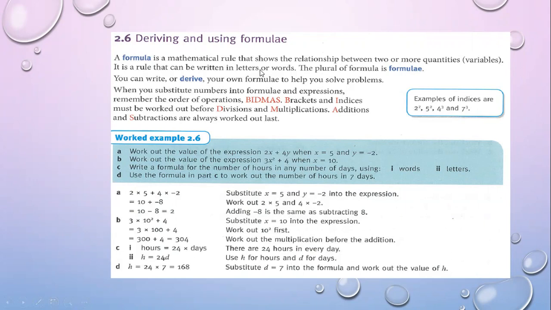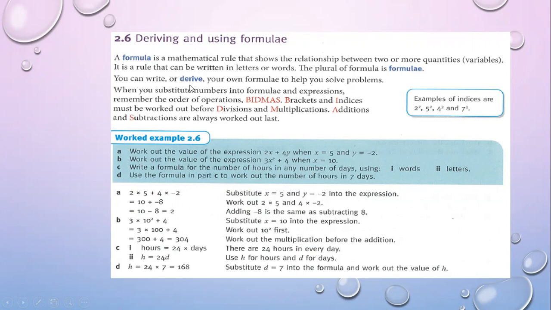You can use, like after position, what I say to you, I say replace this position with n. So before this we are using words, but after that we are using the letter n. The plural of formula is formulae, so we just read it like that. So here we just talked about formula. Now next is deriving. What is deriving?